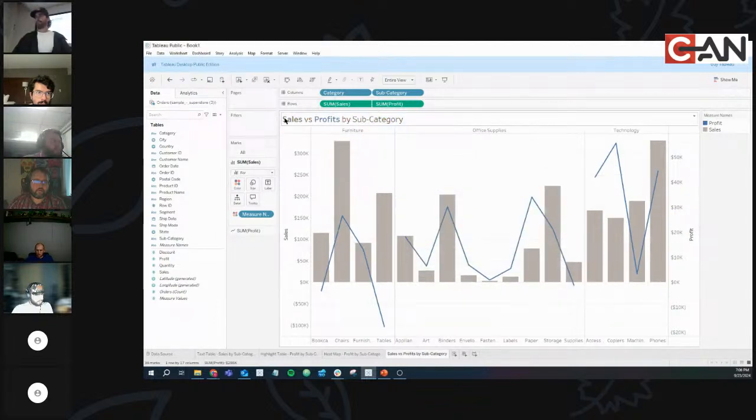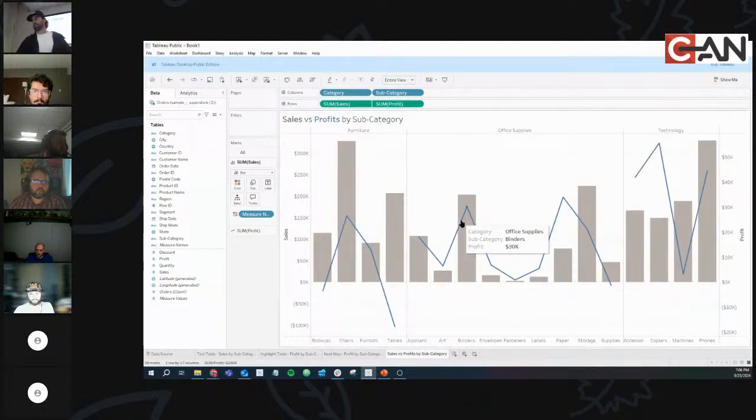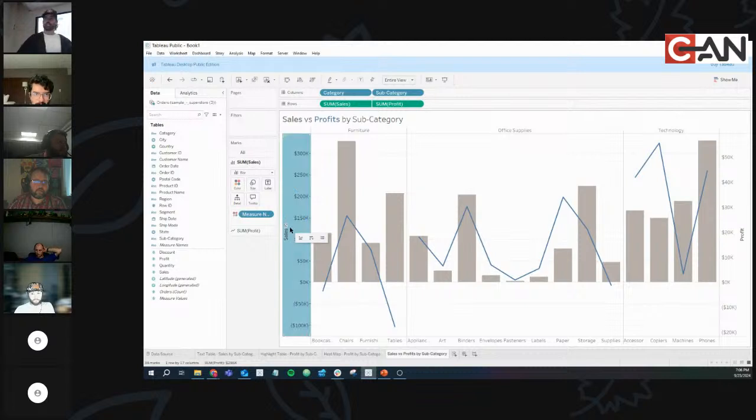So now when I look at it, I can see that I have sales in gray, profits in blue, and that's what I'm showing down below. So now I don't necessarily need my color legend here, so I can hide that. And it makes it instantly able to read at first glance what you're showing for sales and what you're showing for profits. I still like having the axis labels over here, although we removed them a lot last week. Again, just to be able to tell this is sales going up to 300K versus this is profit going up to 50K.